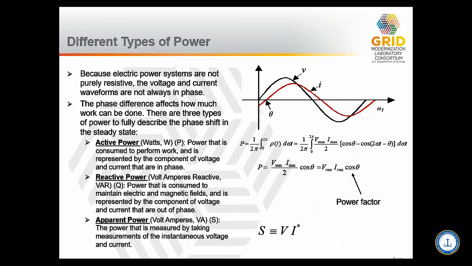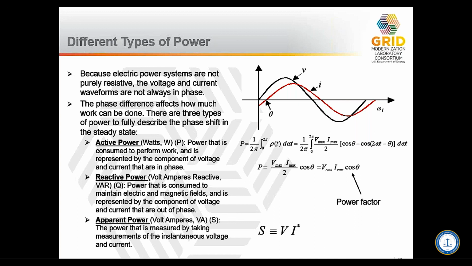So one thing, I'm not going to start going into equations here, but what I want to highlight is there are different types of power that you'll hear utilities talk about. And the reason for this is when you rotate these electromagnets around a coil, you will get a sinusoidal change in voltage. If a system has purely resistive loads, you'll also have a change in current that is in phase with that voltage. But because of the physical nature of the system, we have inductance and capacitance.